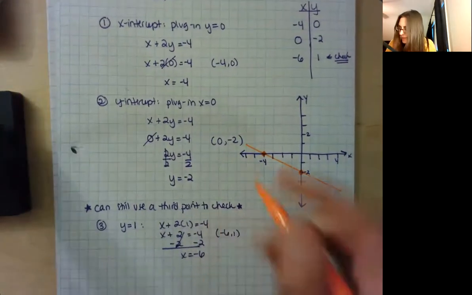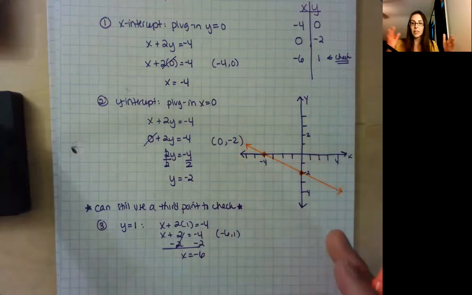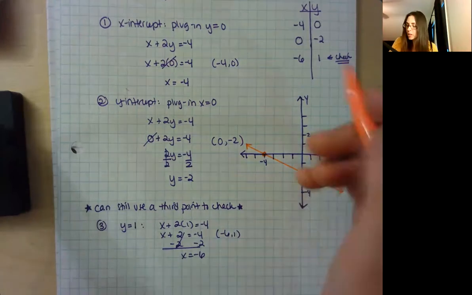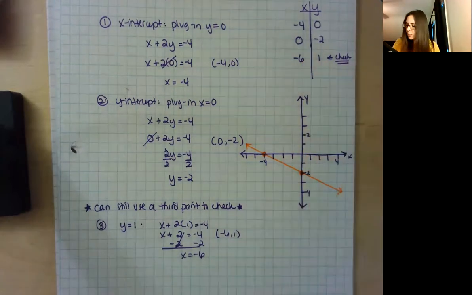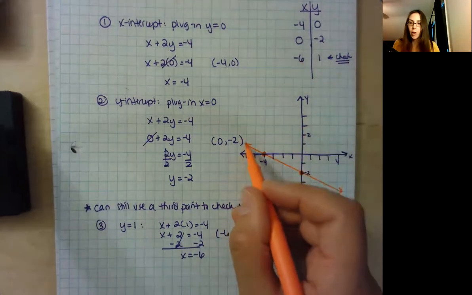Notice that it is pretty much exactly the same, except for getting to choose whatever points you want, you have to specifically use the intercepts. So you're specifically plugging in zeros. You can still use a third point to check, but you want to do it more visually. So -6, 1 would be like right here. So that does look like it's going to check out perfectly.